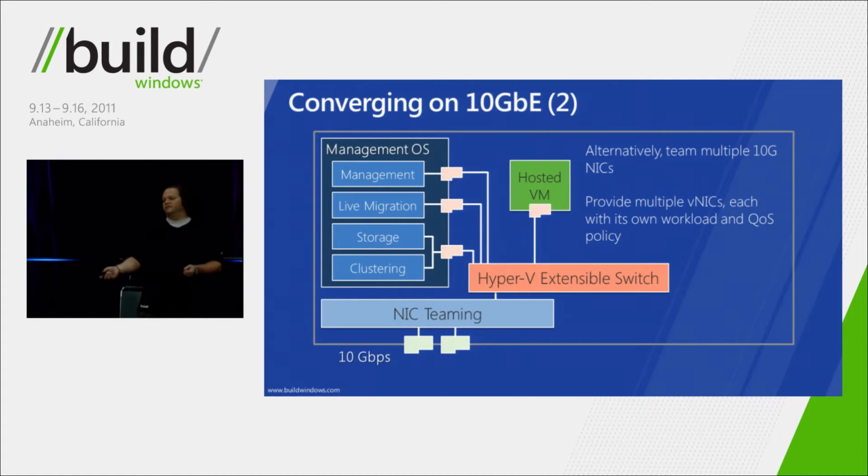Another way you could do this is if you wanted to expose VLANs from a Hyper-V extensible switch or expose multiple ports from a Hyper-V extensible switch, you could do that as well. In this case, you could have all your management and live migration hooked to V ports, and then your tenants are also hooked to those. So you can converge your storage and networking traffic and your tenant traffic all in the switch, and for added benefit, you can throw on another NIC there and get failover so that you never lose connectivity to your machine.